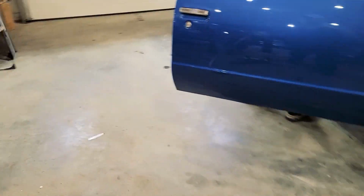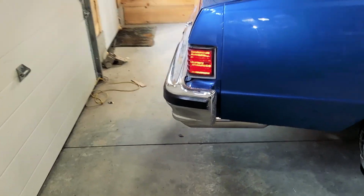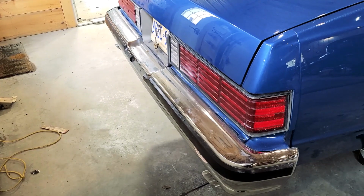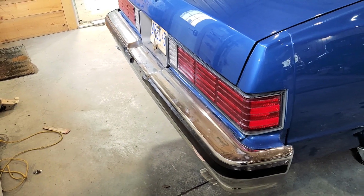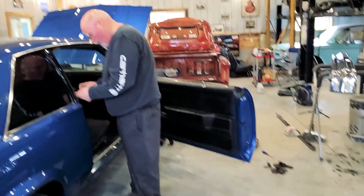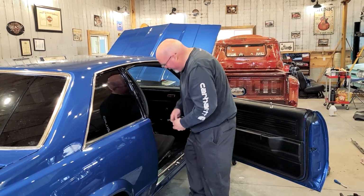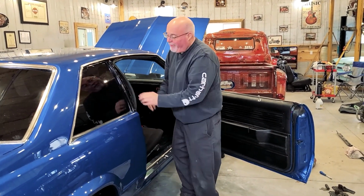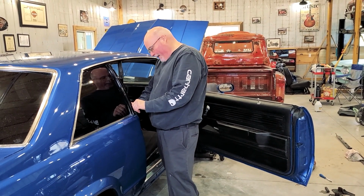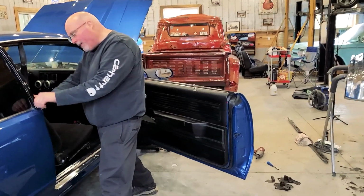I just got to figure out how to... Chris says it's not that hard. I've got to pull this bumper back off and drop it out and replace it with the shiny one. Chris is screwing around with my stuff that was all fine. Now it's all messed up. I fixed it the first time, and I'm fixing it again. No, I know what you were going to say. All right. Back at her.